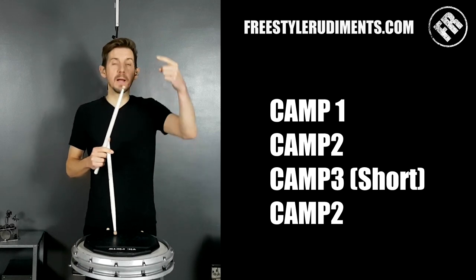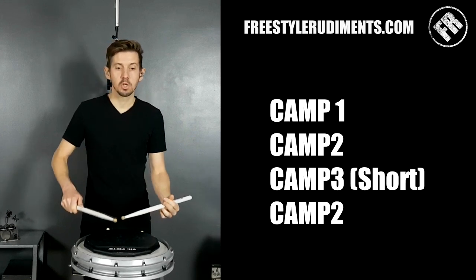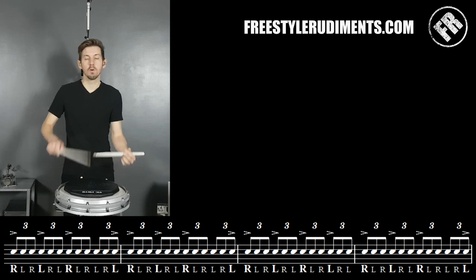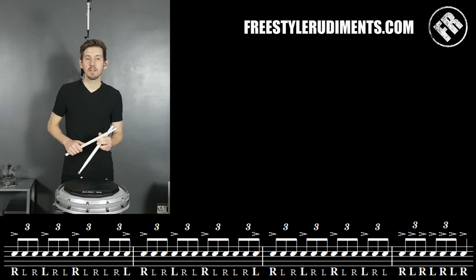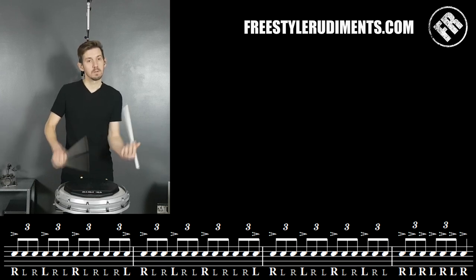Right, so then what we do, we've done camp one, we've done camp two, we've done camp three. What we do now is we go back up. We play camp two again with a slightly different ending. So all of camp two, which is really kind of camp four, would be, so this is all normal. One, two, three, four, five, six, seven. This time, one, two, three, a one, two, three, a one, two, three, four, five, six, seven. So on the last part, instead of playing five, six, seven and stop, we've got.